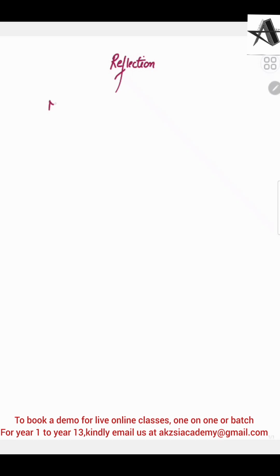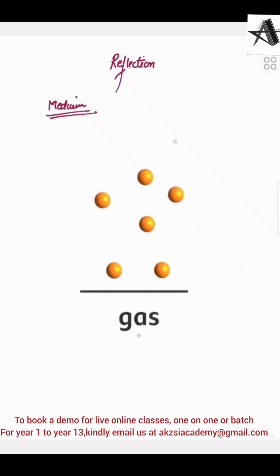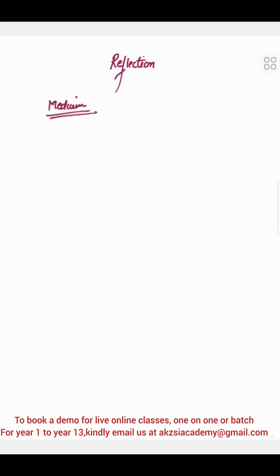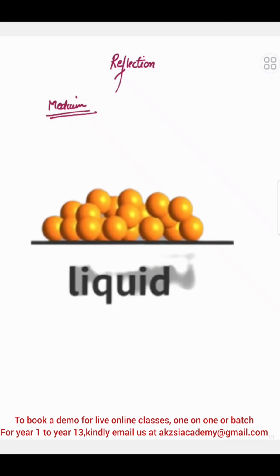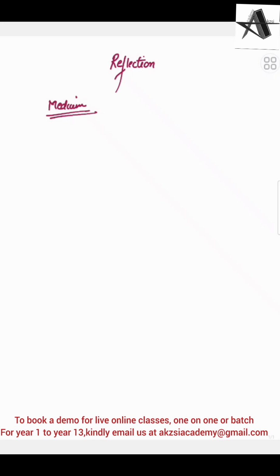There is a word, medium. It's nothing complicated. We are talking about a particular form. Basically, if I say solid, liquid, gas, they are mediums in which a wave is traveling. If a wave travels in a solid, then it's a more dense medium, because the particles are quite closer in solids. Whereas if the same wave is now traveling in a liquid, the medium has changed, because solid and liquid are different forms. So in terms of wave reflection, we use this word medium. A medium is what the wave is traveling in.